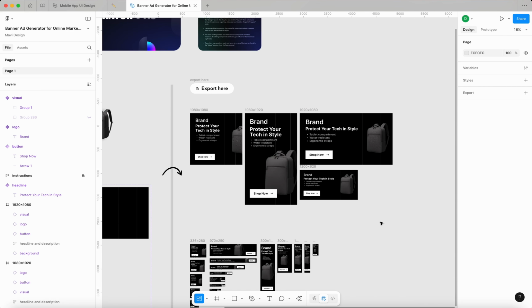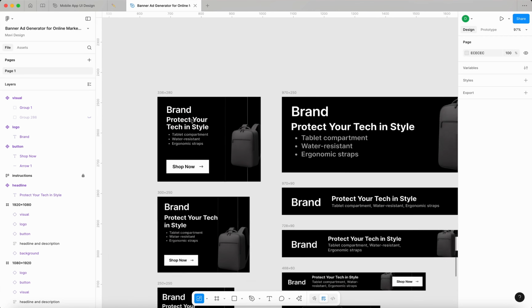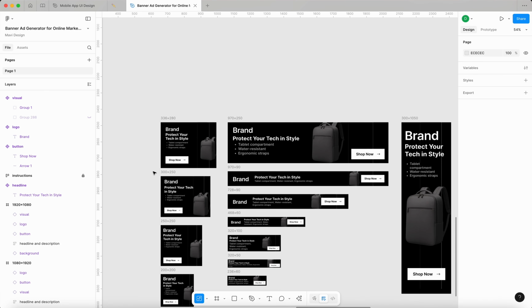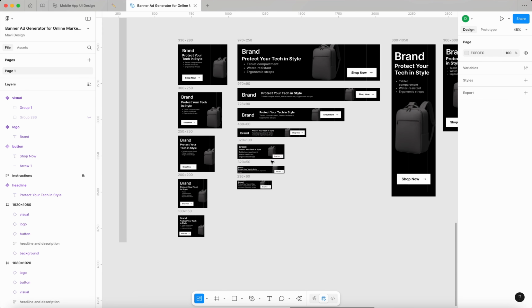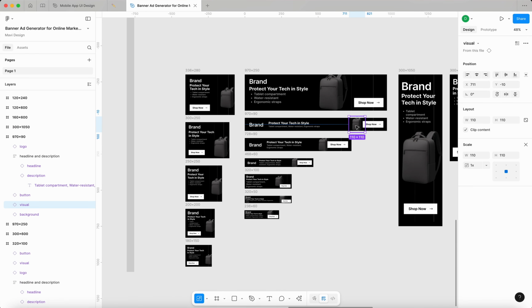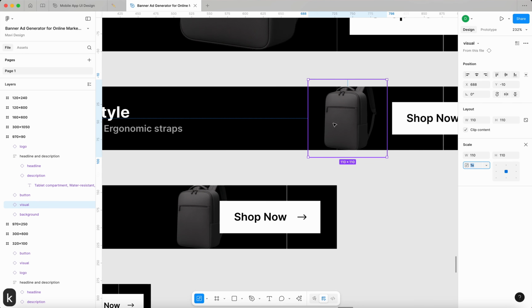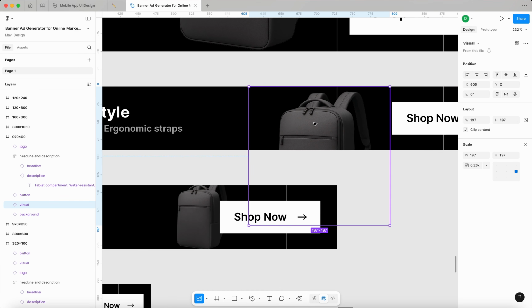The key thing here is that this tool did a lot of the heavy lifting for us, right? So we have all the headlines in place, all the descriptions in place, all the product images in place. And now we can just go format by format and we can just adjust this so that it's perfect to our liking, right?